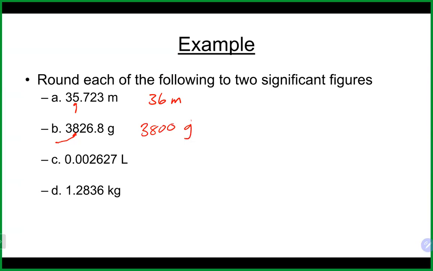I would not in this case, because then I would have 4 significant figures, right? So I don't want to add a decimal point if I don't need it. We also obviously could do a little scientific notation on any of these. Here, none of these count until we get to here. That means that the 6 here is, again, our second significant figure, and that would get us 0.0026 liters. And lastly, here, our second significant figure is that 2. We look at the 8, which means 1.3 kilograms is what we should shoot for here.